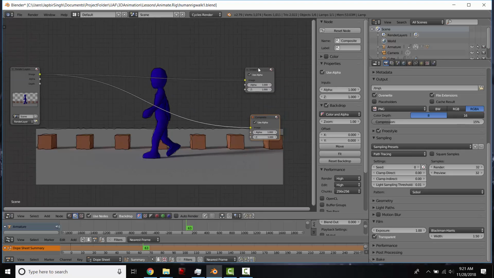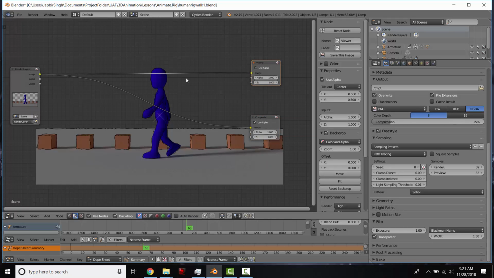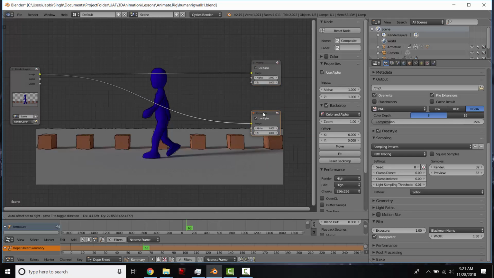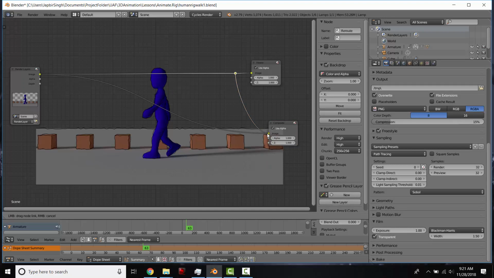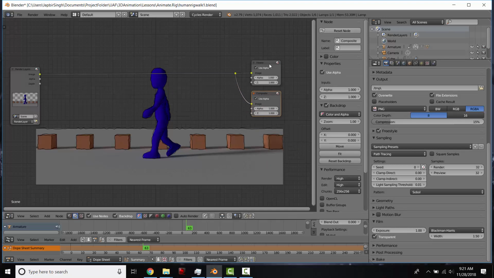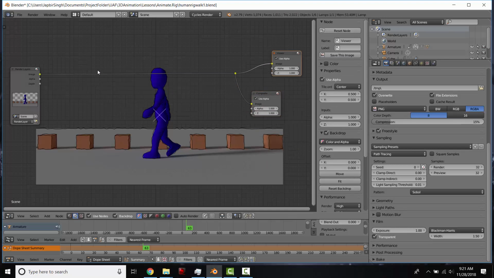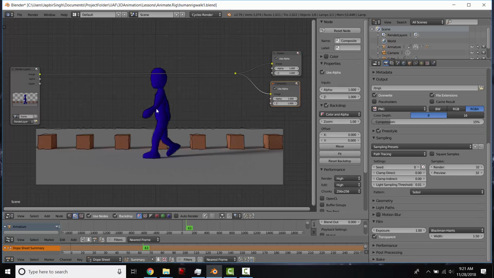Also, whatever's going into your viewer node, if you want to export it as your final image, it also has to be going into this composite. Even though you can see this in the viewer node, this is what actually gets exported. So what I like to do is hold Shift and drag to make this little node, and then I just drag them into both. So now whatever's leaving this line will get fed into both.